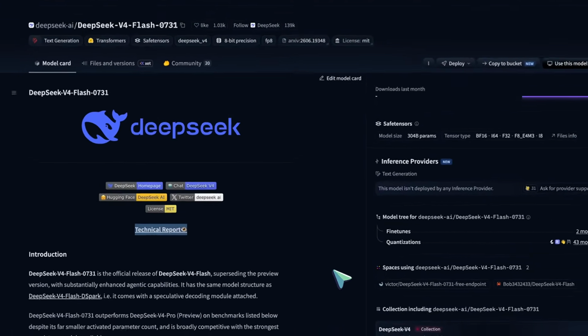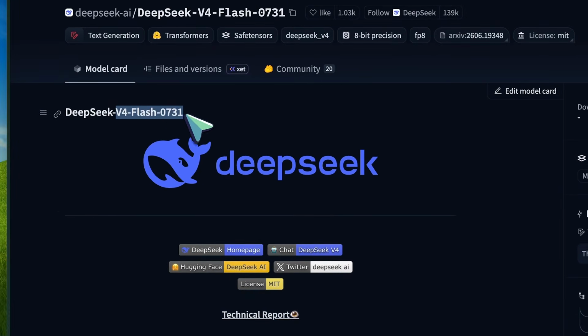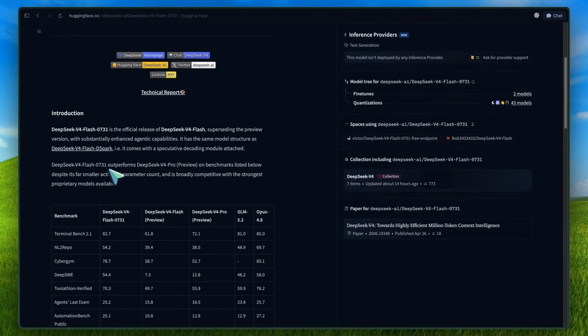So, in my last video, I tested the new DeepSeek V4 Flash 0731 update, and it did really well on my bench. It scored 72.5% on King Bench. It set a new all-time record on my hardest 3D question, and it turned out to be a proper agentic coding model. If you haven't seen that video, it'll be linked below.